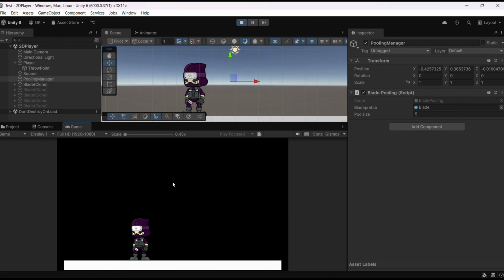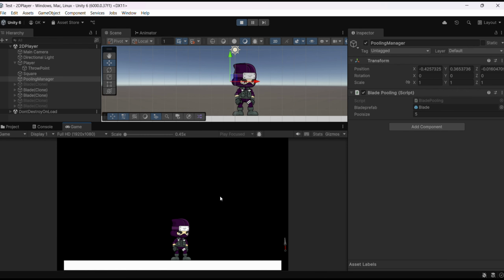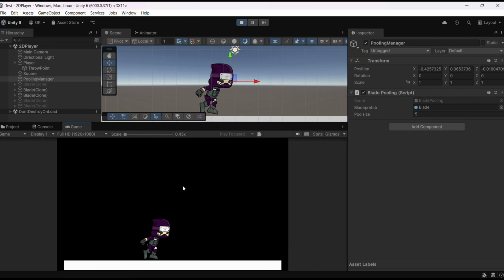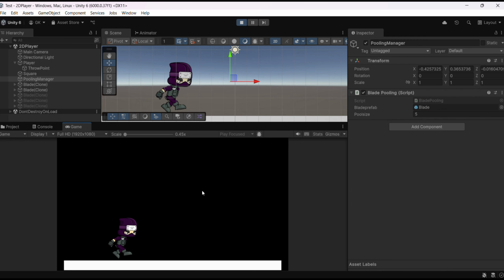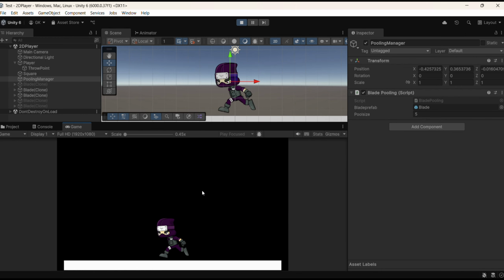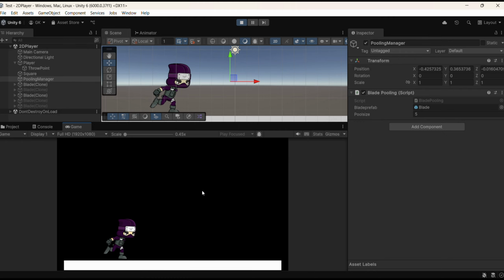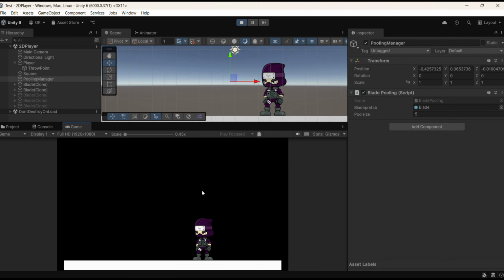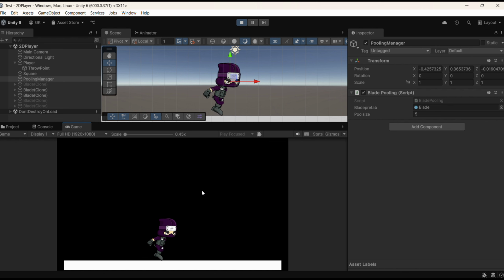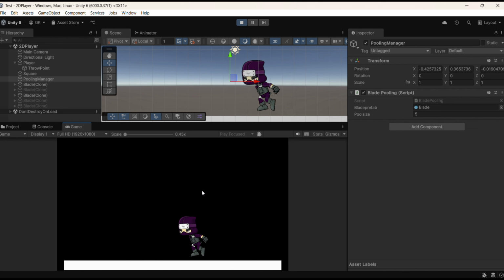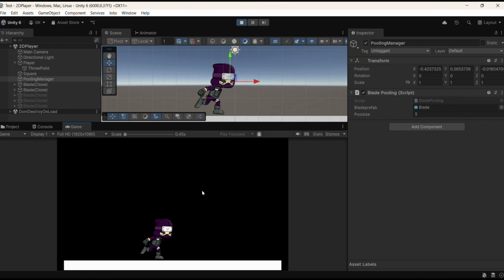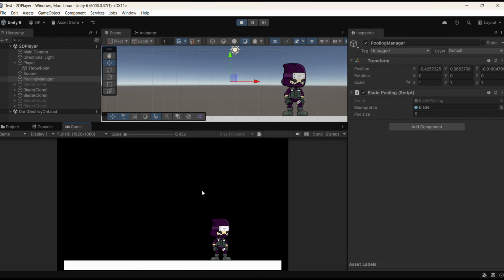Okay, let's hit play and see. See, when I hit the play button, these blades have been spawned. That's what the blade manager is doing. We set the pool size as 5, so it is going to create 5 blades. If I fire, you can see the blades become active. When the lifetime is over, they become deactivated. That's what the pooling manager will do.